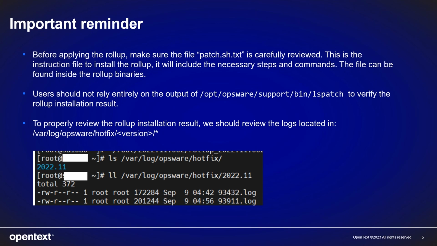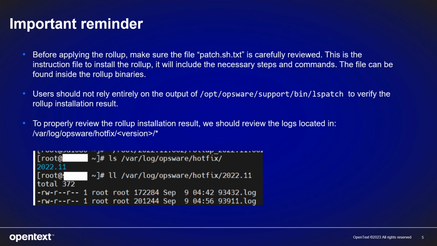The file can be found inside the rollup's binaries. Each type of SA infrastructure will have a different sequence. For example, it will be much simpler to apply the rollups in a single core environment compared to a mesh with multiple cores.